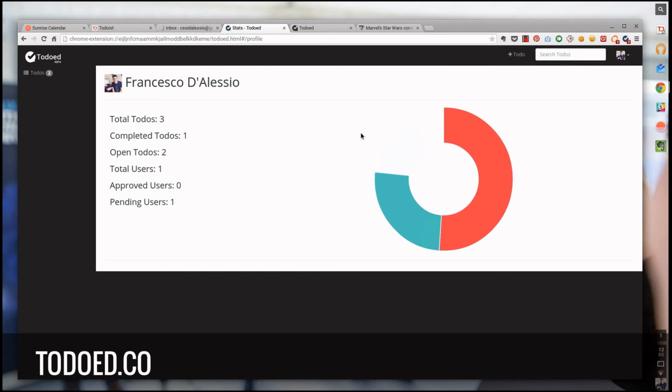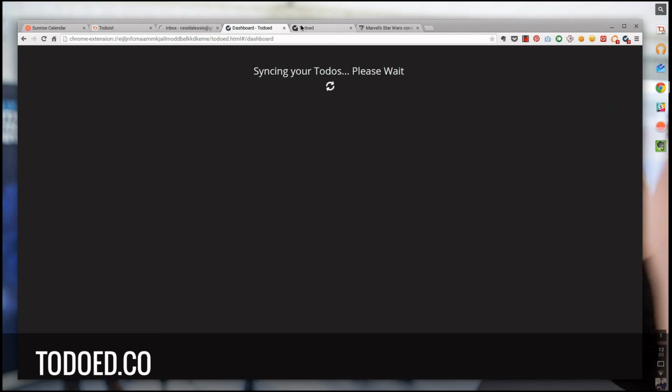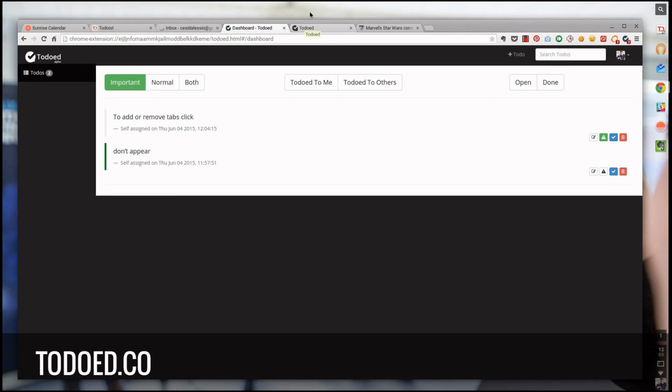So you get really cool, quirky looking stats, and I think that's awesome. You get to see how many you've done, what's pending, everything, like literally what's open, what's closed, what's finished, and what's done, which is quite a nice feature. So overall, you kind of get a very basic experience. Actually, the syncing works quite well on this. It does the job properly. Apart from my Chrome being a bit laggy, there's no issues with it.